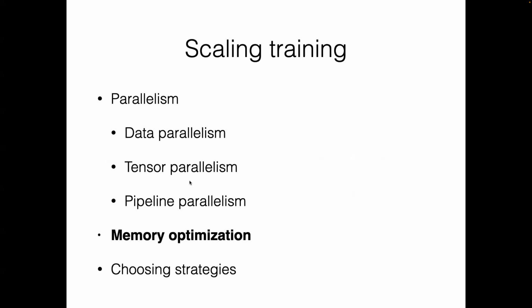And as I mentioned, they talk in more depth than I went into here about these different optimizations that are done. So now I want to talk about this technique where you shard things in data parallelism. And you could think of this as kind of being a memory optimization.